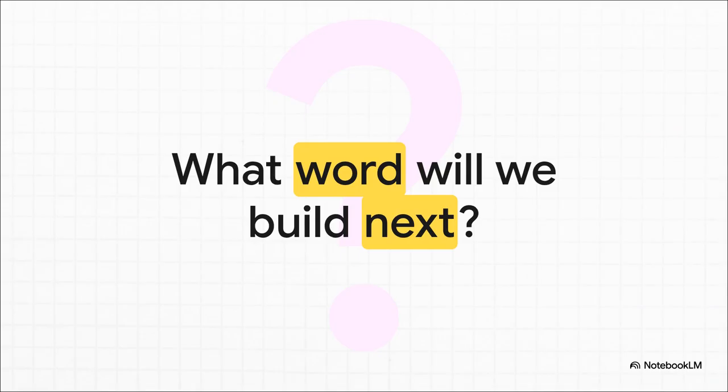So from the tiniest morpheme all the way up to the evolution of meaning, it's pretty clear that language isn't some static, unchanging thing. It's not just a tool we inherit, it's a living, breathing structure that all of us are actively building and rebuilding every single time we speak. It really makes you wonder, what word are we all building right now that will exist tomorrow?